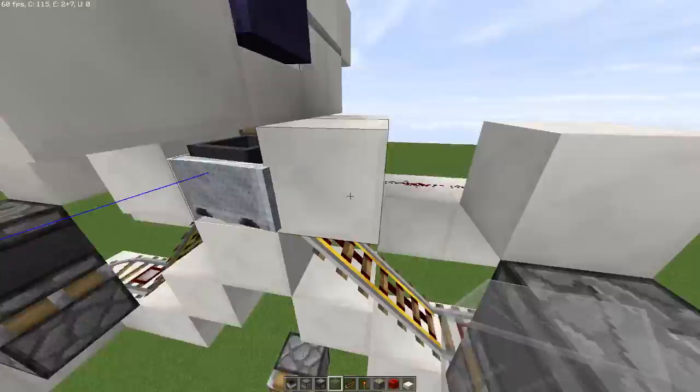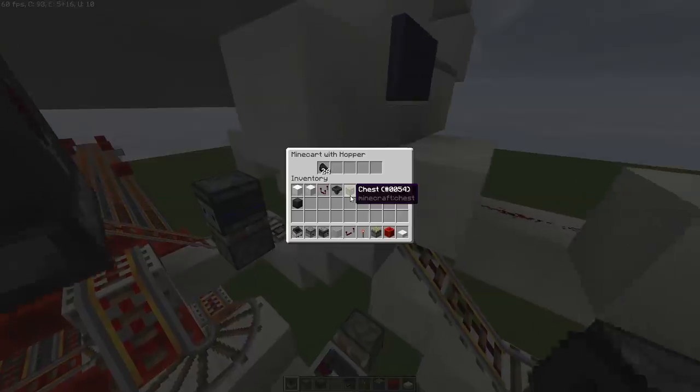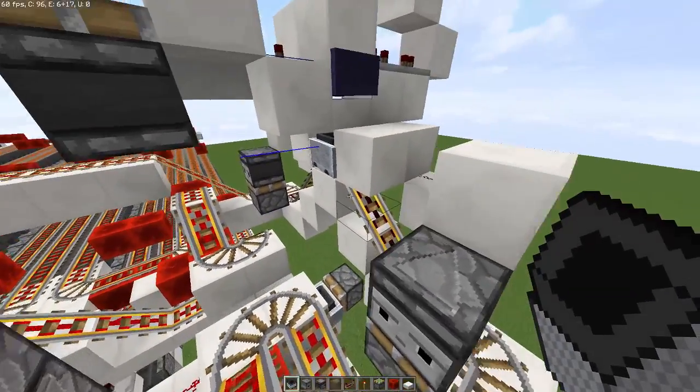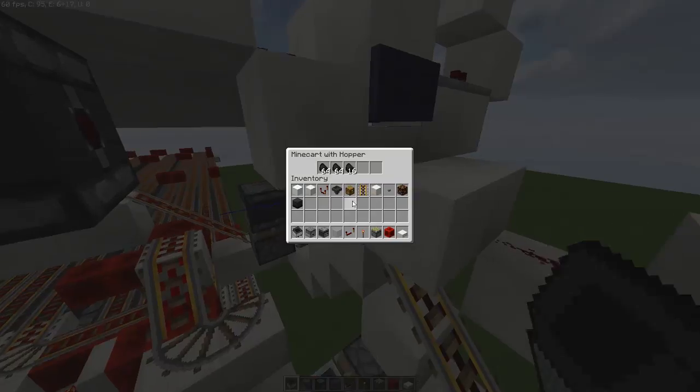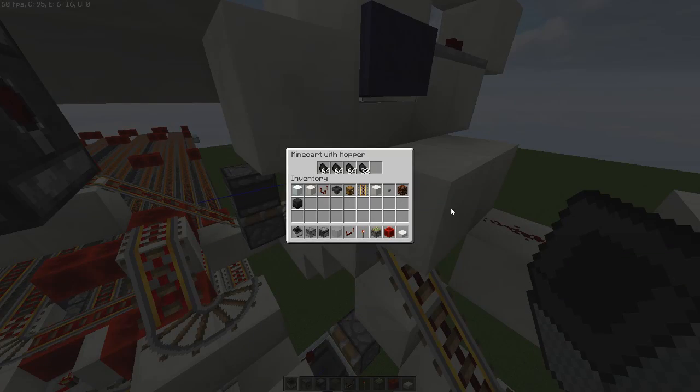So when that minecart is full, you are totally safe to just come in here, place another minecart, and let that refill. And then once that's full, you can put more minecarts in. You're just going to want to regulate this slowly. In the end, you should have 3 minecarts down there, 1 minecart up here. I guess you could put in a 5th one if you wanted to be safe.